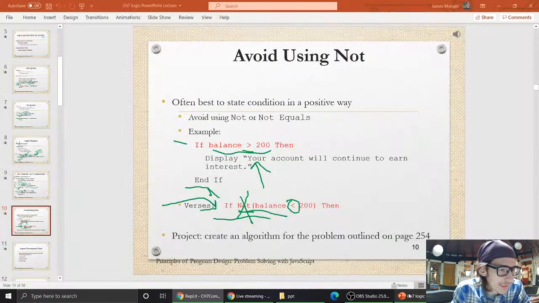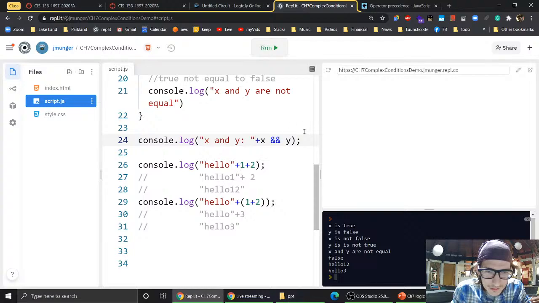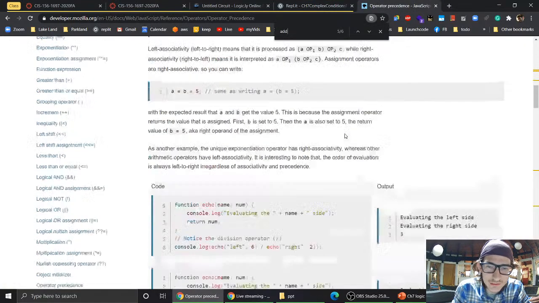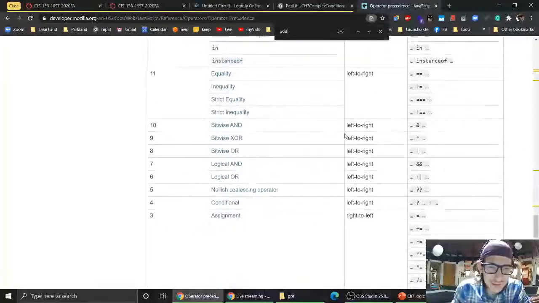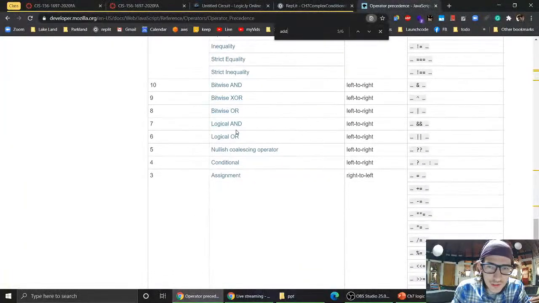Let's use the PowerPoint. That usually keeps me on track. This is an example of what got us into operator precedence. So we know the plus sign is level 14 in operator precedence, and the logical AND operator is 7 steps later.